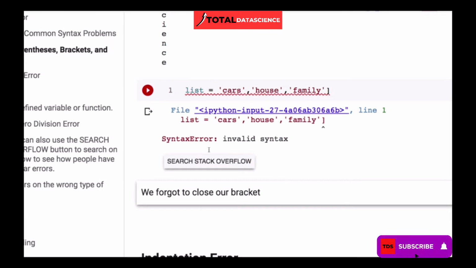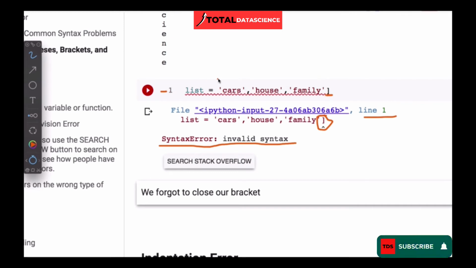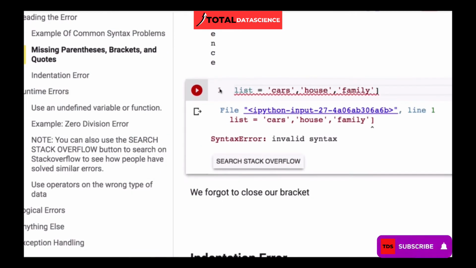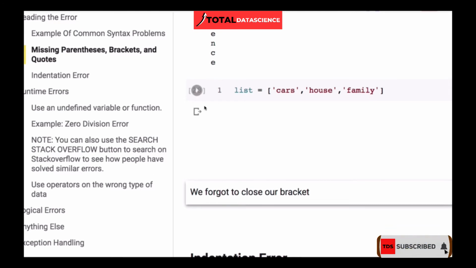Oops, now we have an error over here. If we see the error, it's at line 1. We have only one single line here, and it's pointing to something wrong here. It's a syntax error, an invalid syntax. We closed the bracket, but we did not actually open the bracket first before we closed it. That's the problem that we faced. So we can easily go back and add the square bracket here, and when we run this one, it's supposed to work fine for us. Now I see that we don't have the errors.